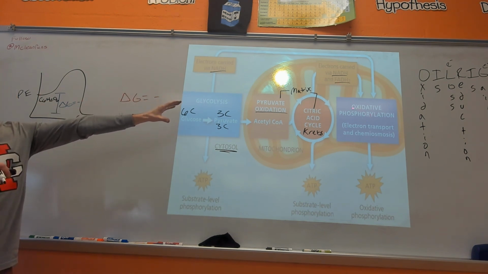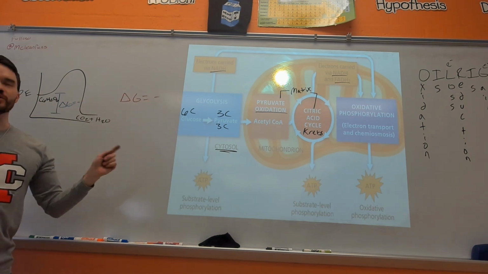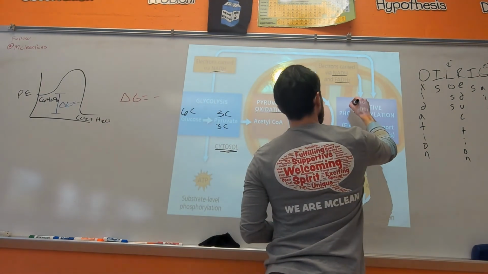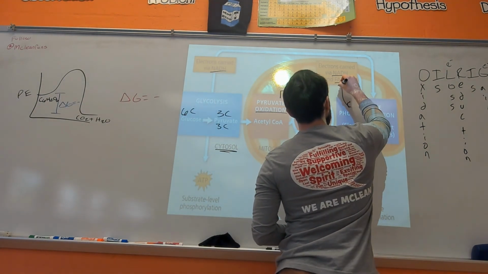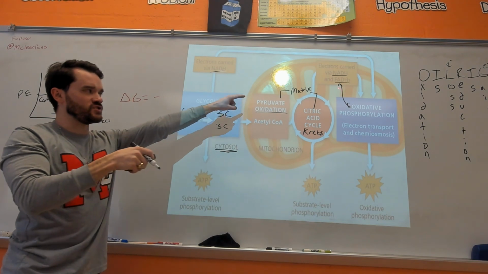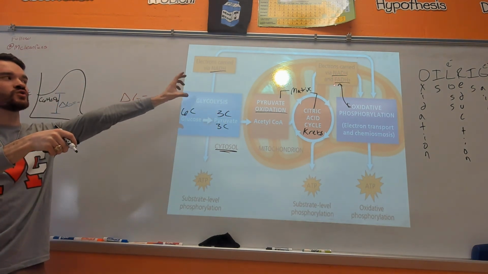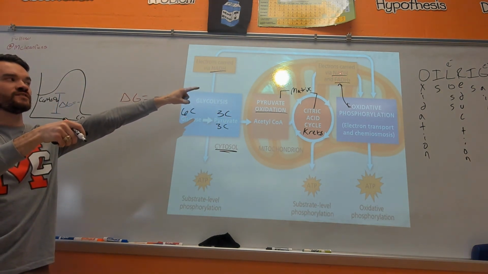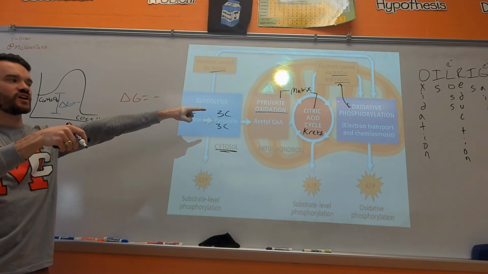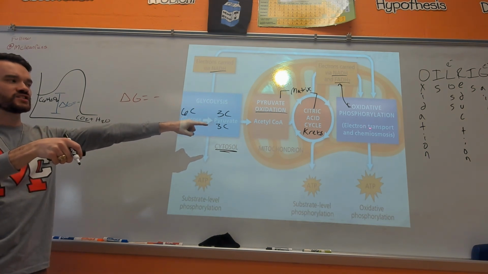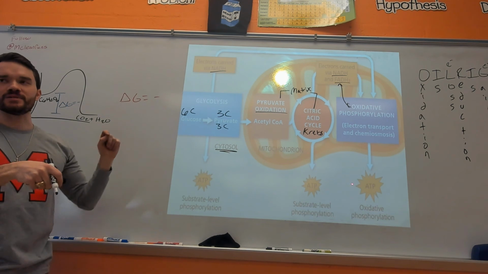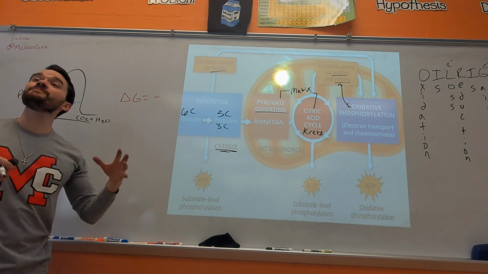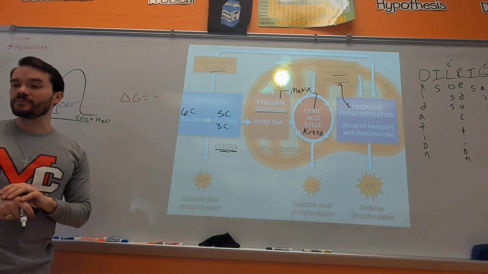Then we go to what's called oxidative phosphorylation, where we're oxidizing the NADH and FADH2, removing the electrons that were stored. Think of these as storages of electrons. Remove those electrons and use them in the electron transport chain to make ATP. That's the basic story. So yeah, that's all I got.